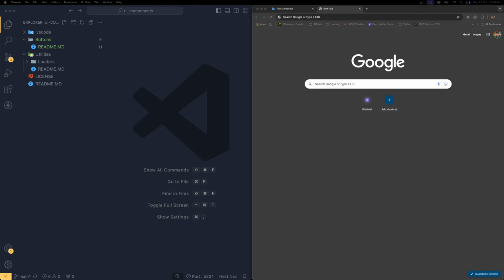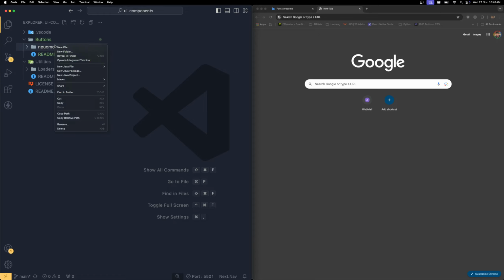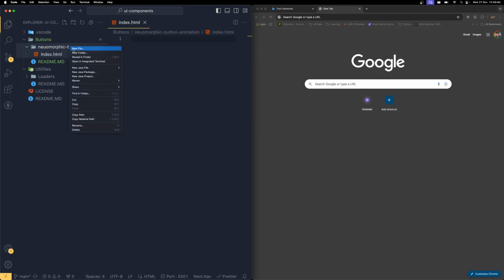All right then, so first, inside this buttons folder, I'm going to create a new folder called Neumorphic button animation. Inside this folder, I'm going to create a new file called index.html, and a new file called styles.css.